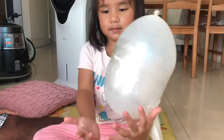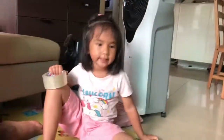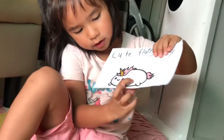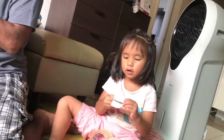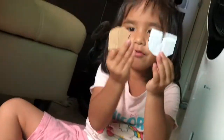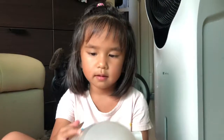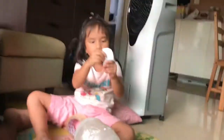Okay, next we gotta figure out the feet. Okay, now we have to do this. Okay, so we have to do the feet here. First you have to do like this, one is right side, one is like that. Okay, so we just have to connect them together by doing this and then push it down.